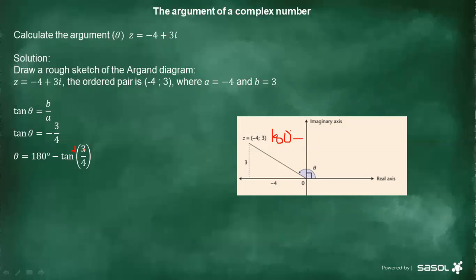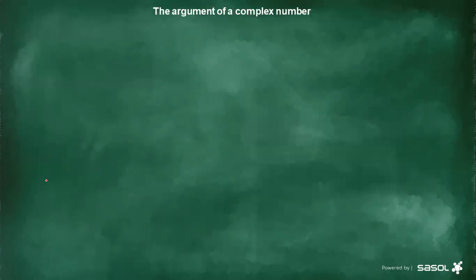Now every time when you calculate this angle, we call it a reference angle, and we always ignore the negative. You can see there was a negative there, and now there's no negative inside this bracket. So every time you calculate the reference angle, we ignore the negative sign. Then 180 minus shift tan 3 over 4. Then you just press your calculator, and it's going to give us 143.1 degrees.